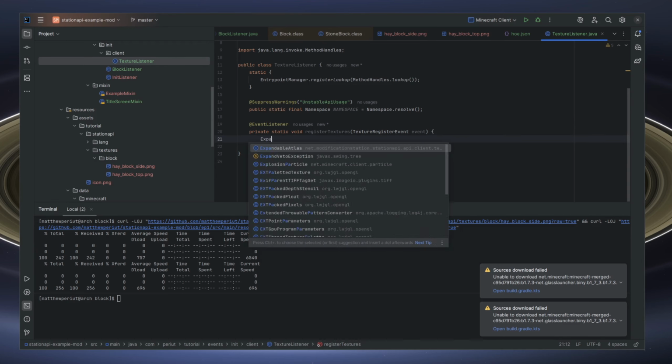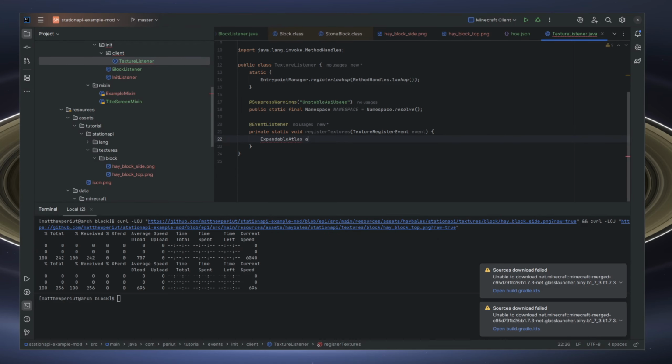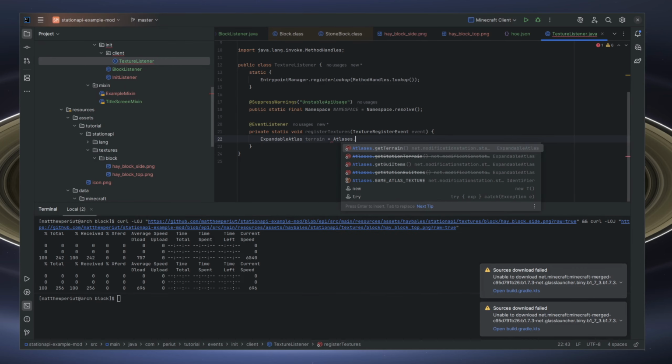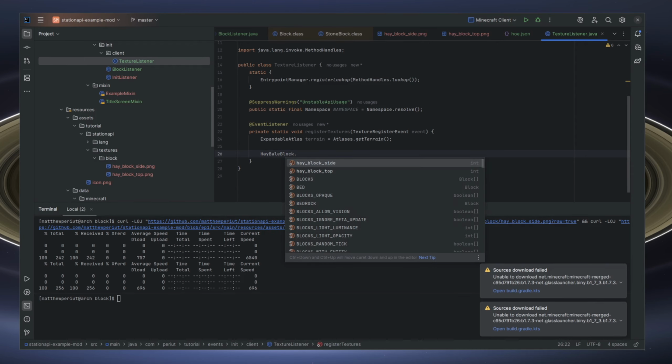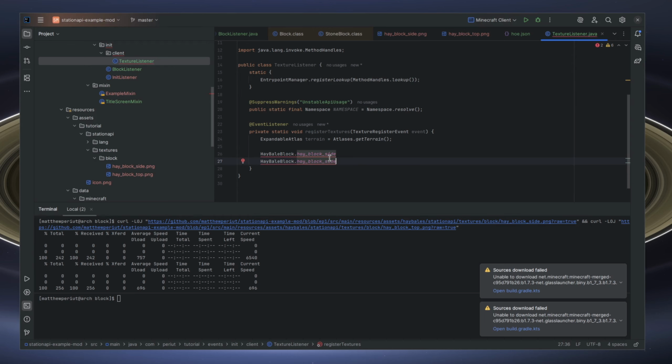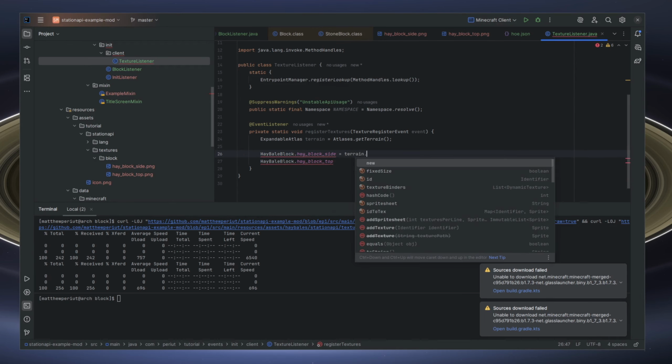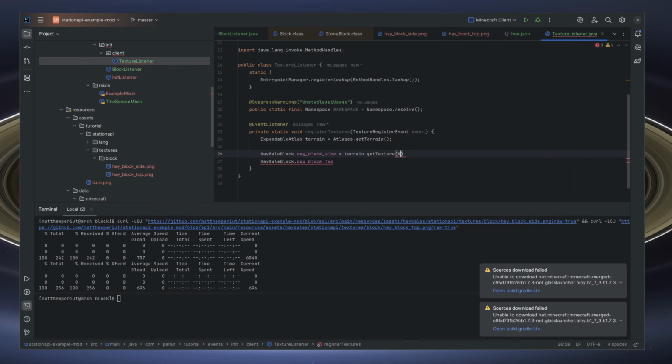And in here, we're going to do expandable atlas terrain equals atlases dot get terrain. Okay. And we're going to reach into that hay bale block from earlier and do hay bale side and top. But let's start with the side. And we're going to do terrain dot get texture namespace.id.